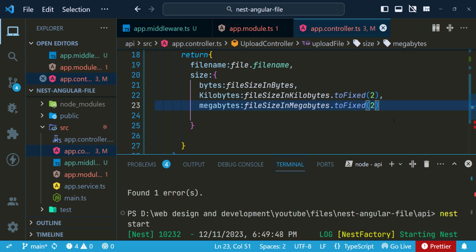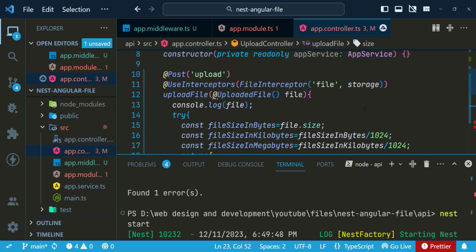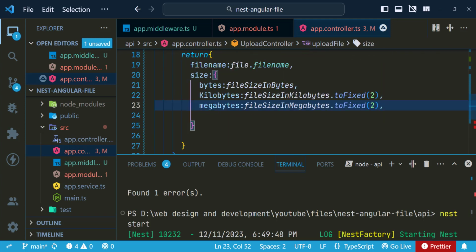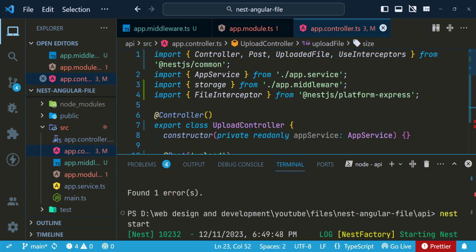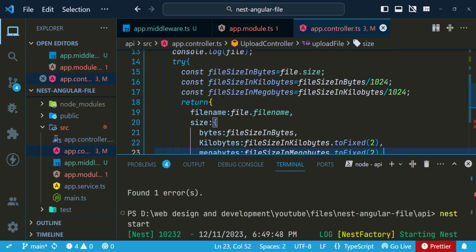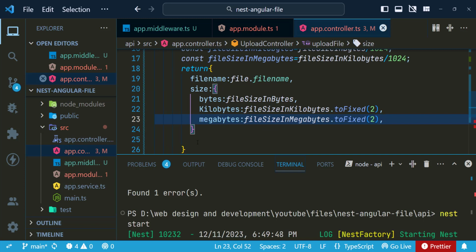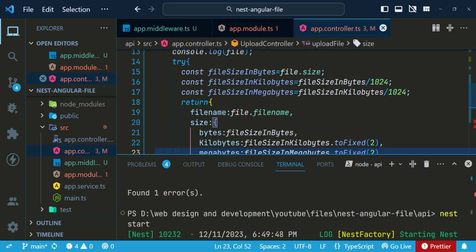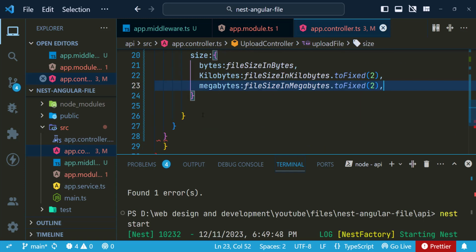Now next, let's see. I don't know, there's some problem. Okay, let's see this. Now let's add a catch method. For now we have only the try method. Next, let's add a catch method after return. After returning the file, let's add a catch method.